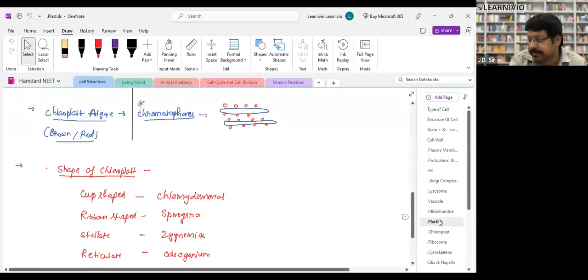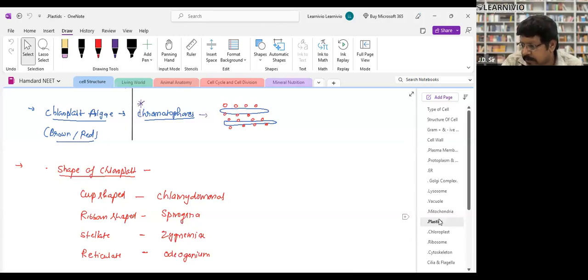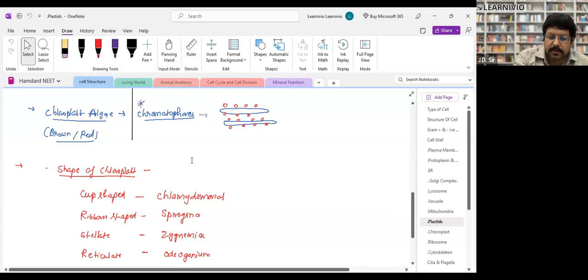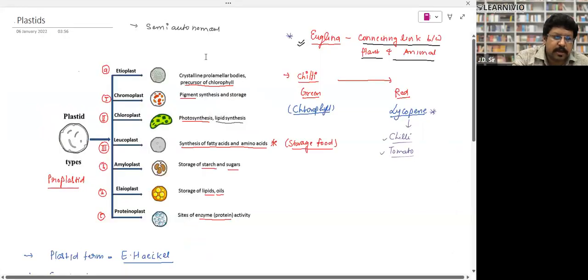The next one is plastid. So basically we have to study the chloroplast part, right? So first let me tell you what the plastids are and how many types of plastids are found. You have to note down only that part which I am telling you, not everything. Plastids are found in plants. They are called proplastid, right? From proplastid, formation of plastid takes place. Formation of three kinds of plastid takes place. Proplastid converts into these three kinds of plastids.